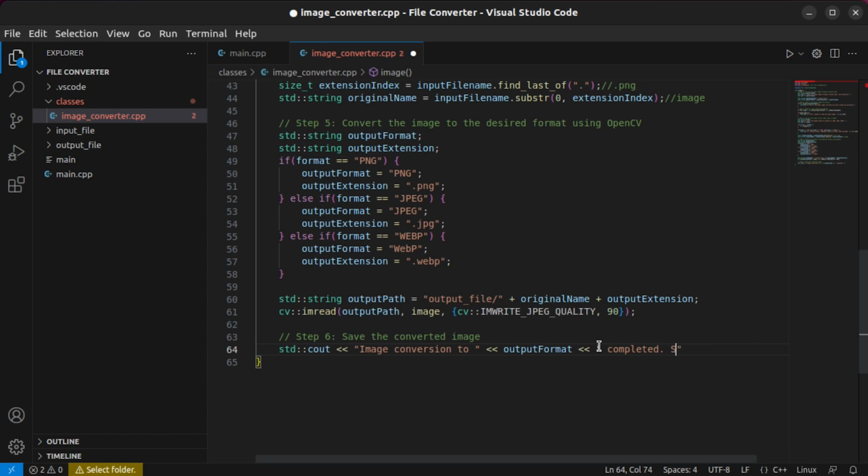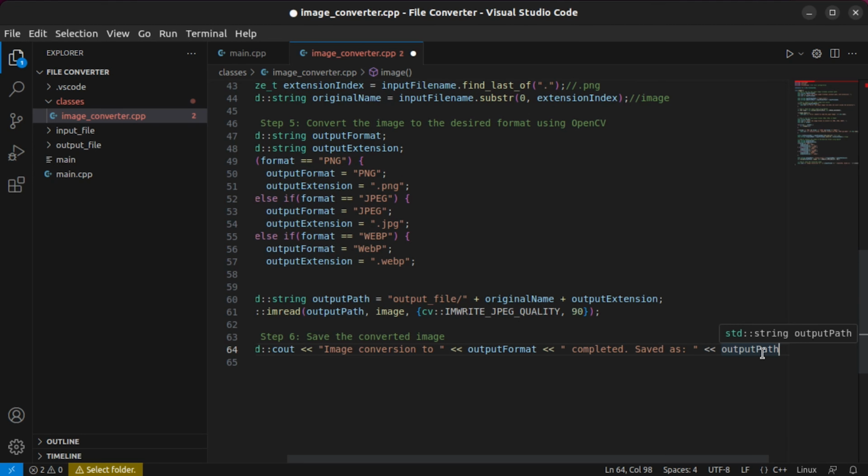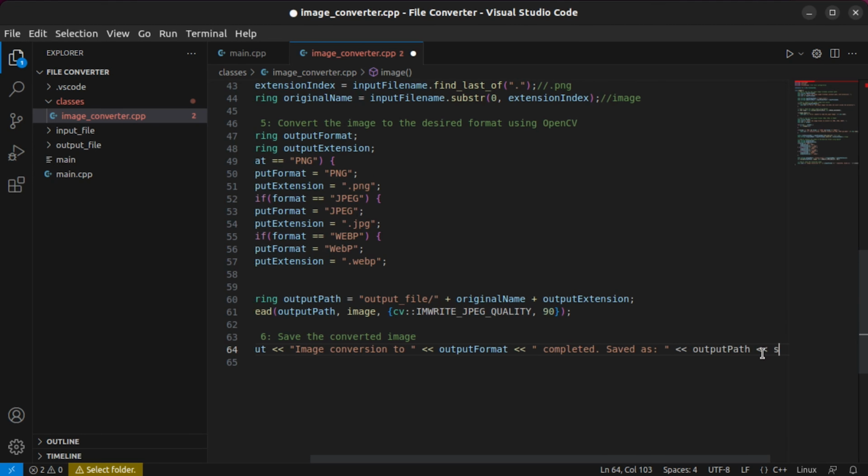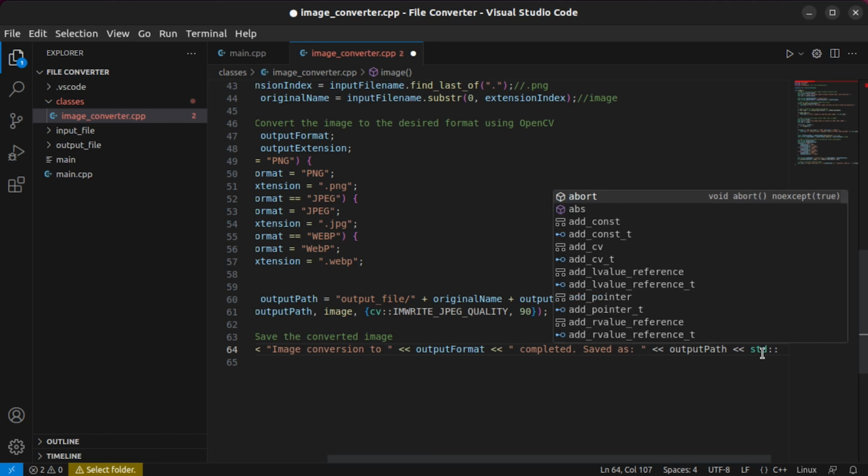And it is saved as, and here we are going to cout the path, so output path, and let's std::endl and done.